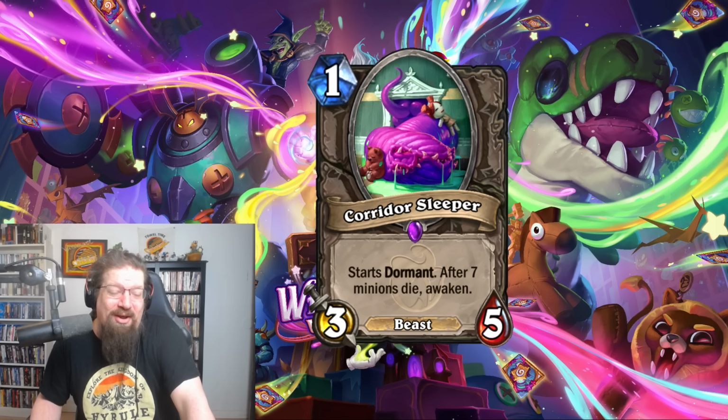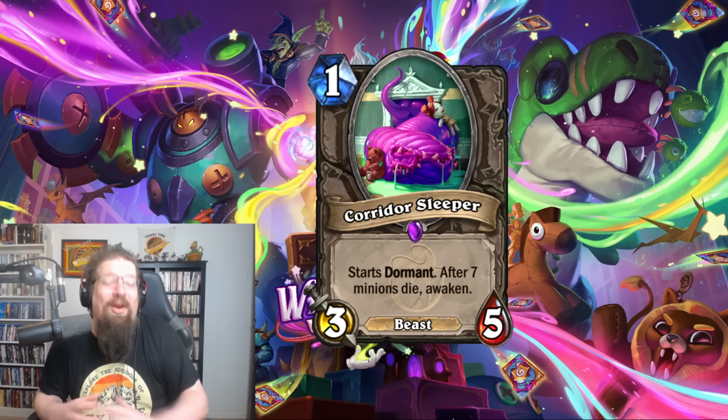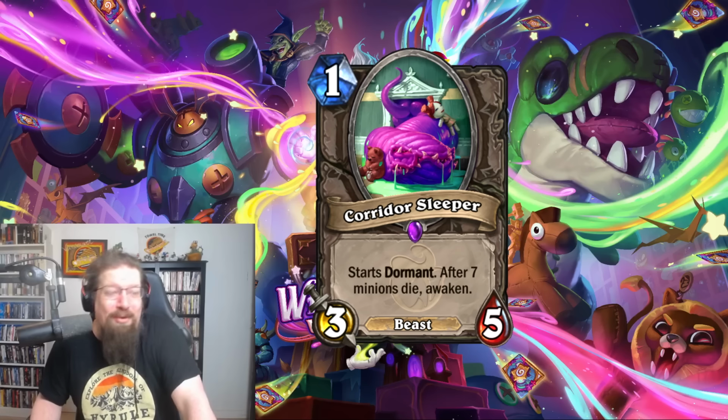Early access card, the Corridor Sleeper, a 1-mana 3/5 beast. Starts dormant. After 7 minions die, awaken. So it's like the old Corridor Creeper meme, right? It was a sleeper. We didn't know how broken it would be. So yeah, after 7 minions, any minions, it doesn't have to be friendly, die, you just get a 3/5. It doesn't have Rush or Taunt, it's just stats. I think this probably would go into a Rainbow DK that likes to kill off a bunch of stuff. Then they have a 1-mana 3/5 active later in the game.